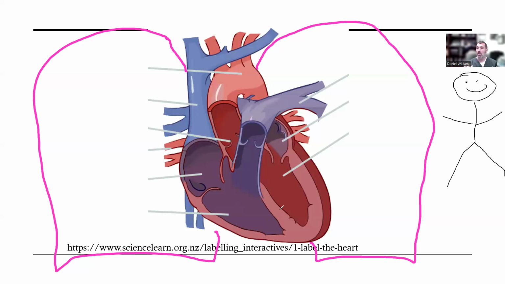Where does the right heart receive its blood supply from? It receives its blood supply from the body. So blood is returning back to the right heart after it's been out to the body, so that it can go through the pulmonary circuit to drop off its CO2, be replenished with oxygen, and then return to the left side of the heart, so that the left side can now move its blood forward out to the rest of the body. So where does the left side of the heart receive its blood supply from? The lungs.